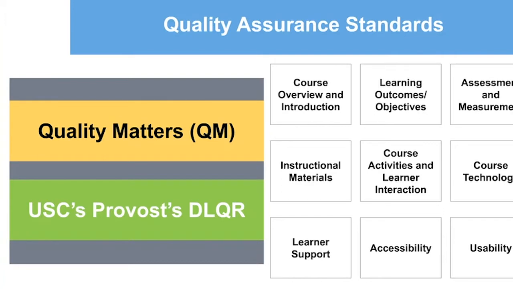Course technology should be current and easy to use. Also, they should promote student engagement and active learning. Learner support, you should be sure to tell students about the support services the university offers, including help with coursework and technology and how to find it. Later, I will share some ways to make sure your online course is accessible to students under university and ADA guidelines, and your course format should be intuitive and easy for students to navigate.